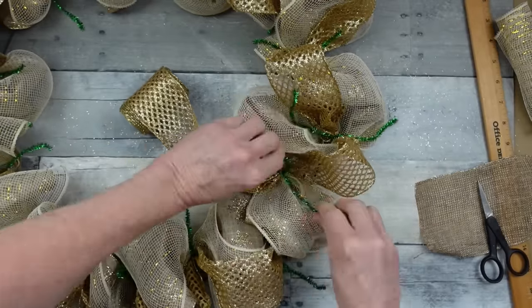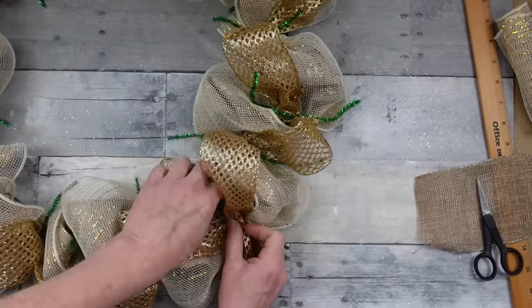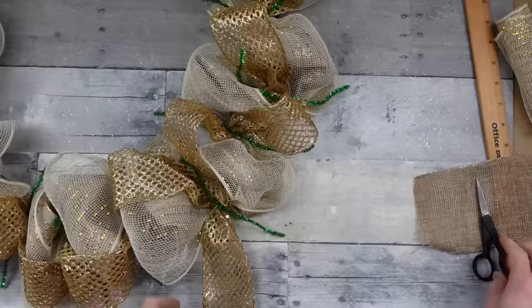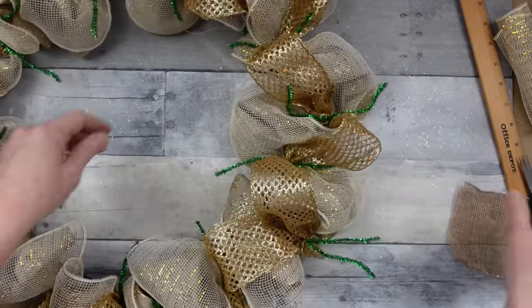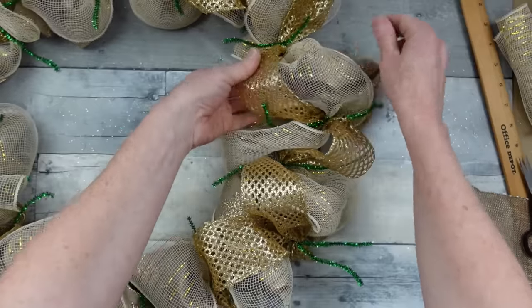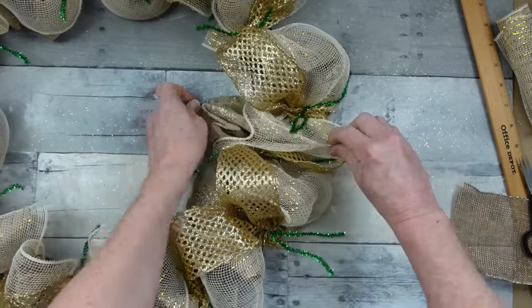Continuing around, and we're almost done here. Once we get back to our starting place, we're going to make sure that it is twisted in tightly, and then you can just trim that piece off. You can tuck it under, whichever way you want to do it. Now we're going to start pulling these little poofs apart, and I'm going to alternate back and forth. I'm using the word alternate a lot.